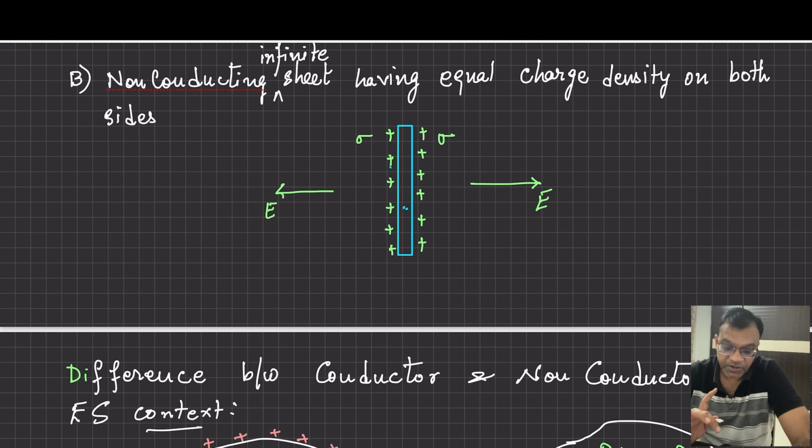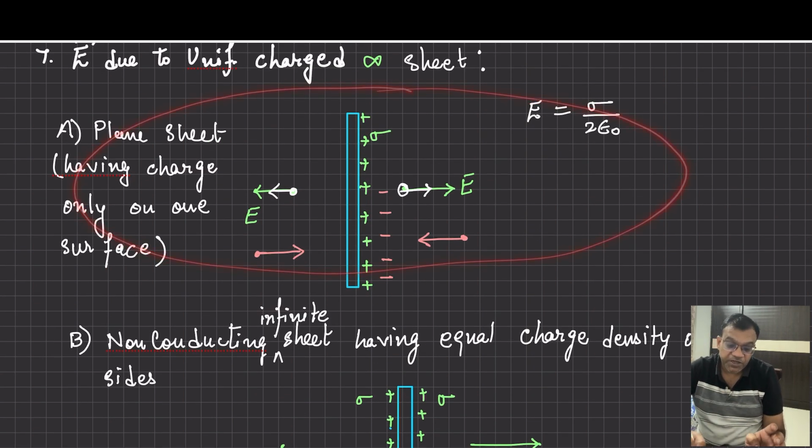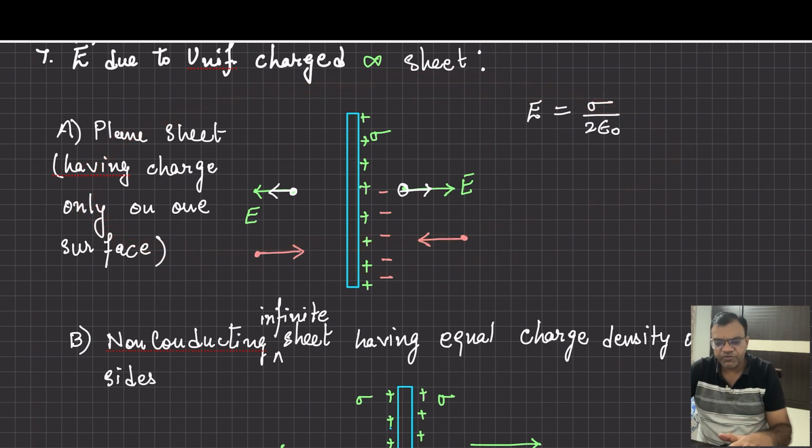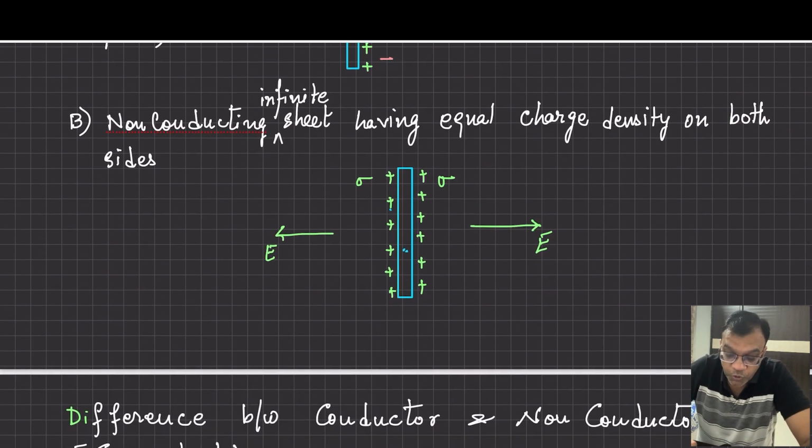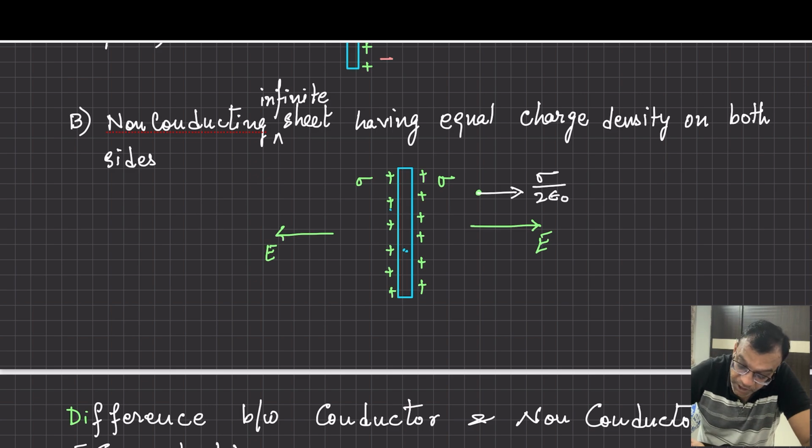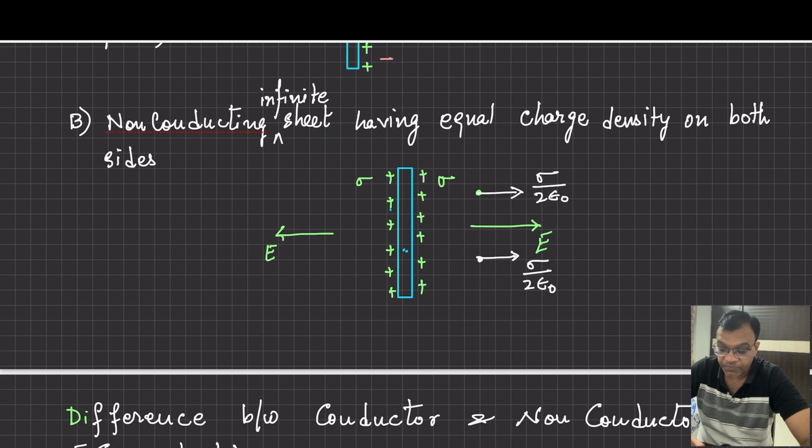Now due to this we want to find the electric field. Now you see, principle of superposition we have used, and this one particular expression is there, the electric field intensity due to a charged infinite sheet. This itself is enough to write everything. Now let us say two plane infinite sheets are there, one on the right side and the other on the left side. Due to the right side one, electric field intensity is sigma upon 2 epsilon naught, away from the charge because positive. And due to the charge on the left side, it is also positive, so due to that, sigma upon 2 epsilon naught, again away from the positive charge. So field is away like this, right?